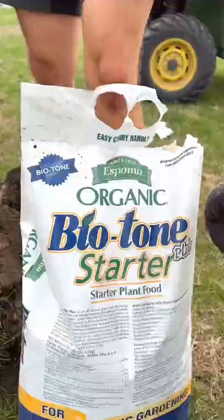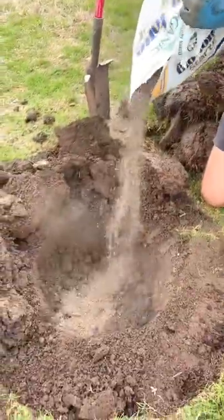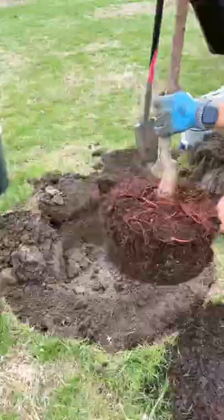That is perfect. Let's add some biotone. Biotone really stimulates that root growth and helps it get going. Let's put the tree in.